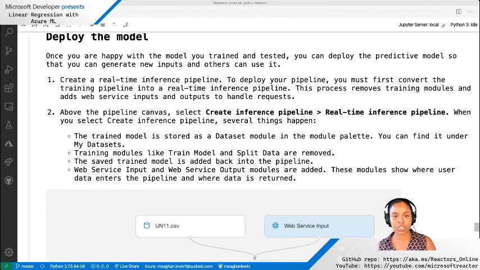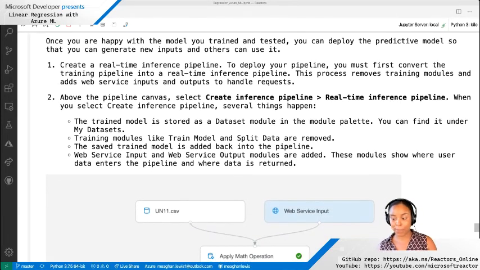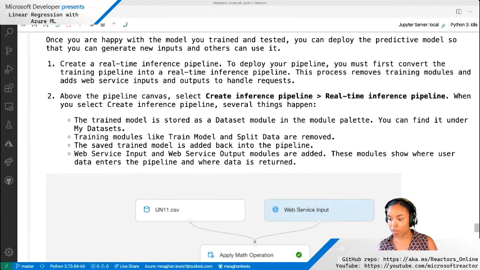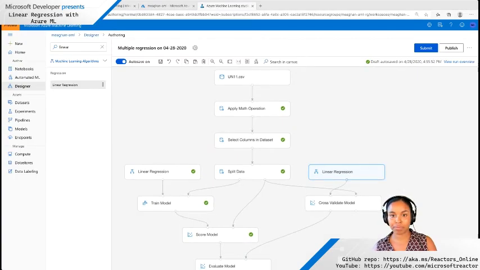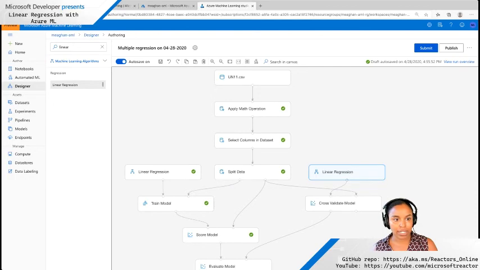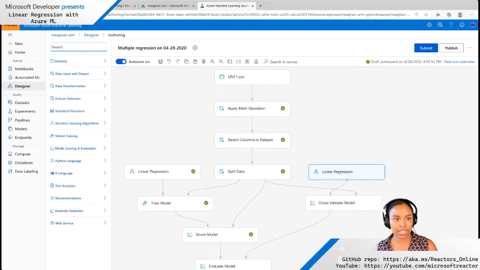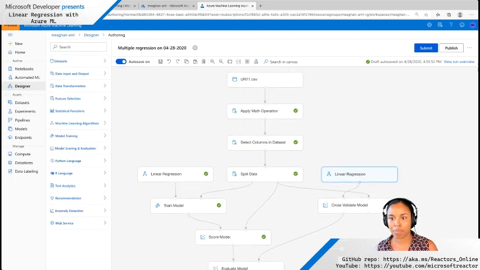So let me now show the steps to do that. Okay, so I should be back in my browser now, and I'm going to go ahead and use this same multiple regression model.